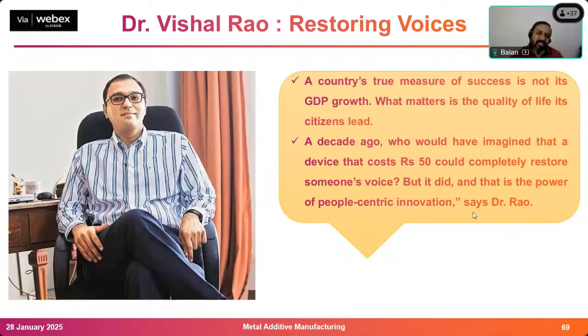The answer is that you can develop a machine if you want, or else there are very low-cost machines available in the market for 1.5 lakhs, 2 lakhs, or 2.5 lakhs. And you can ask me, "Sir, for 2.5 lakhs, can we do metal manufacturing?" Yes, we can do metal manufacturing. There is a technique called FFF, filament fused deposition.